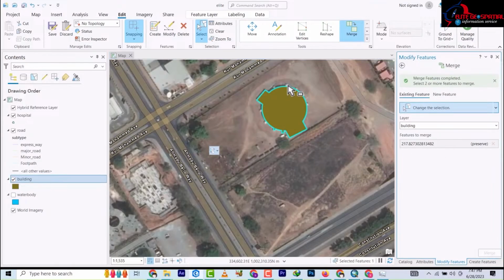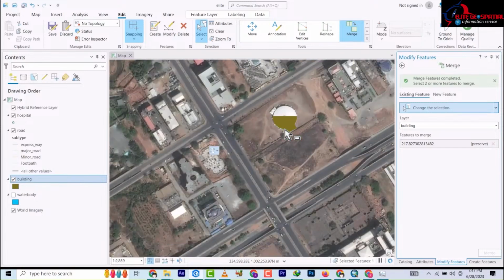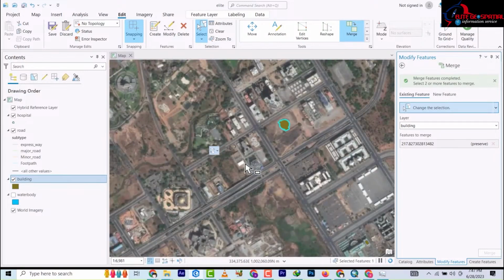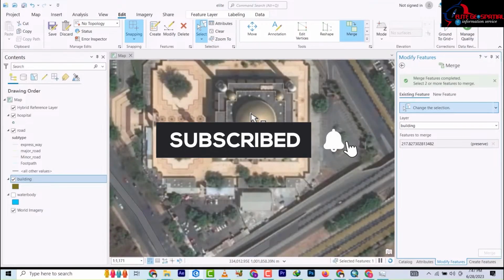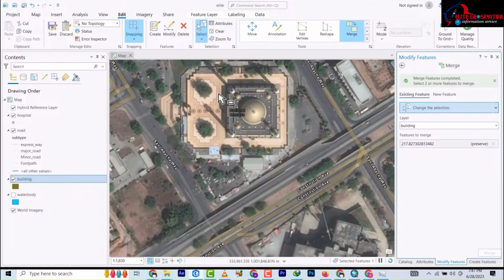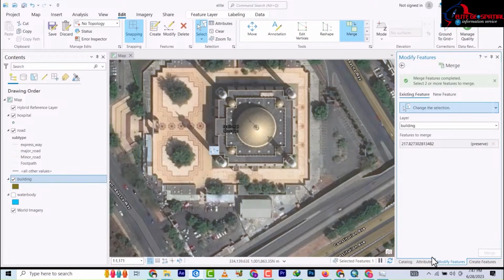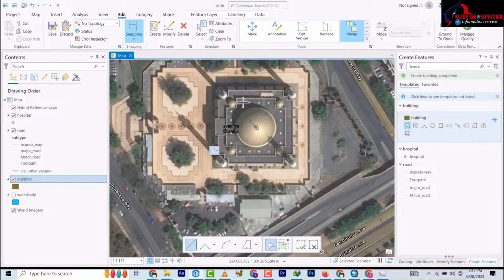So though we still have a few other ones around here that we haven't picked, because of time consciousness, you can continue digitizing, but make sure you follow all of the procedure. Now we have the national mosque here. This is a complicated building, so you need to follow all the steps. Now let's try and use the same polygon to digitize this.